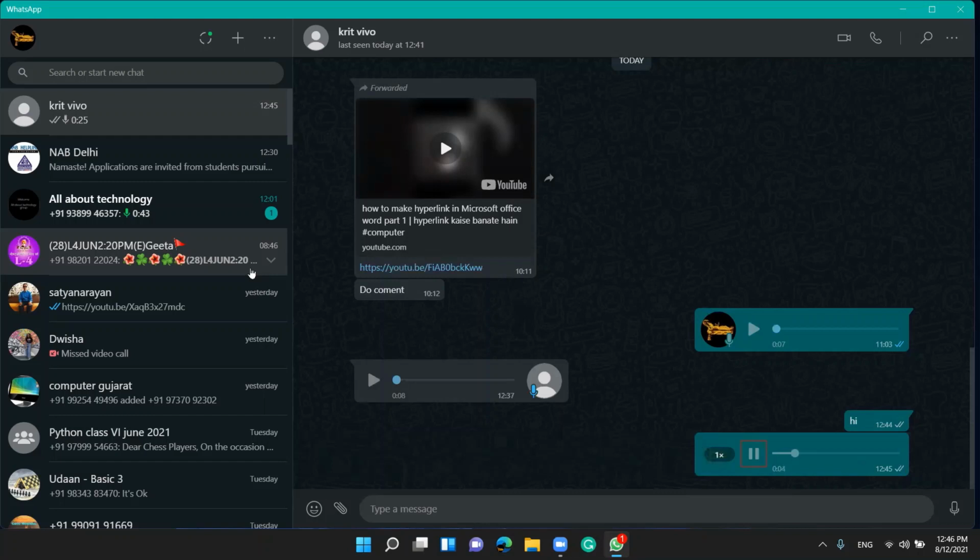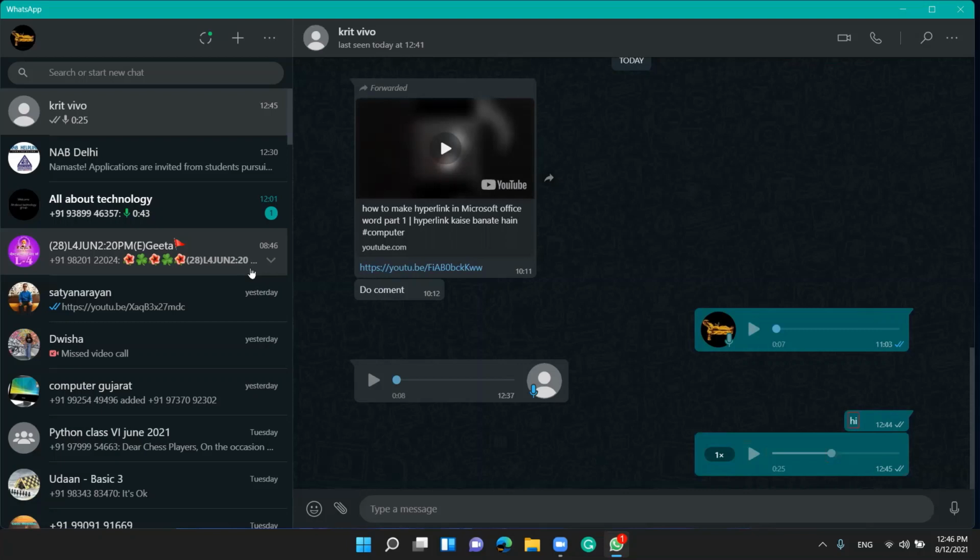So as you can see guys, the message is recording. Now whatever I speak, it will record. Space. So it is recording the message. And if you want to see whether your message is recording or not, as soon as you press space, it will speak cancel button. That means your message is recording. Then press tab, you will find the send button, then press enter. Okay, so I'm going up arrow. 12:44 delivered, hi. So I messaged him hi, so it is showing hi as well.